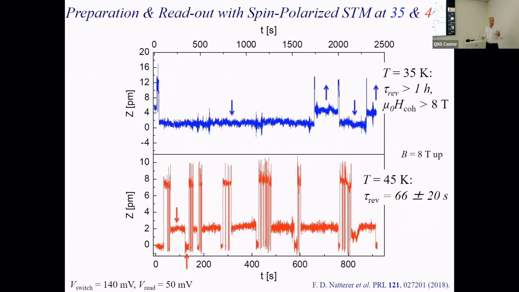So in principle, this holmium atom is not only a stable magnet at low temperatures. As we have seen, it can be stable for at least a few hours at low temperatures, but you can go up to 35 Kelvin. It's stable for, let's say, roughly 1 hour, and you can apply magnetic fields of 8 Tesla, and you cannot switch it basically with a magnetic field. So you have to inject electrons really to switch it. It's a very stable magnet.